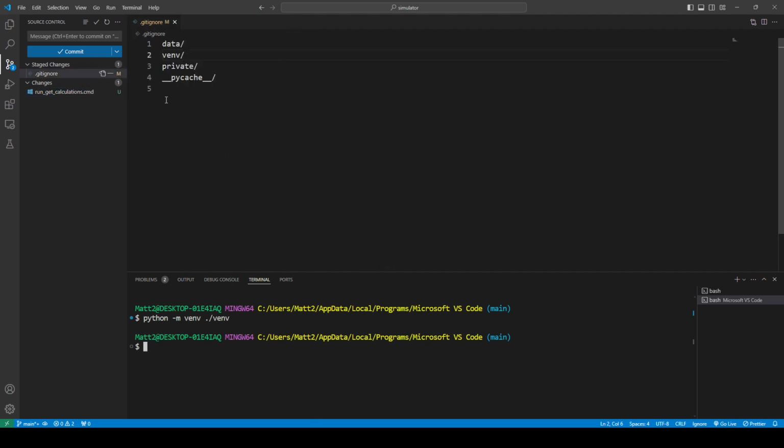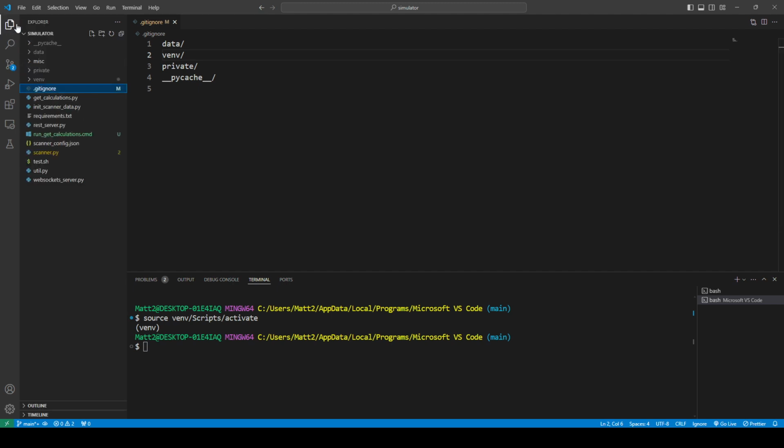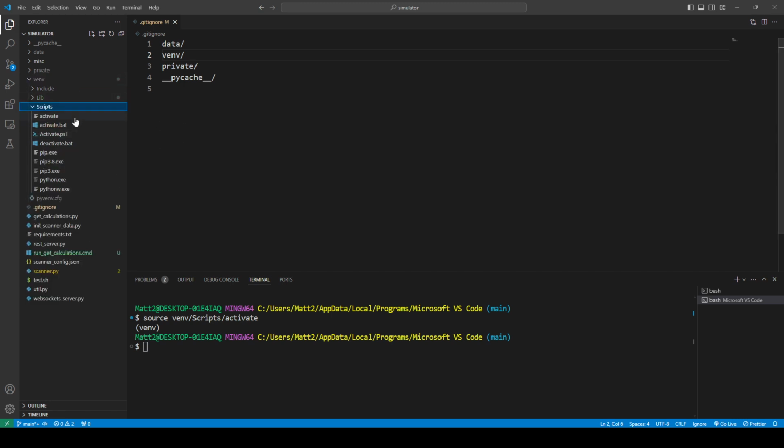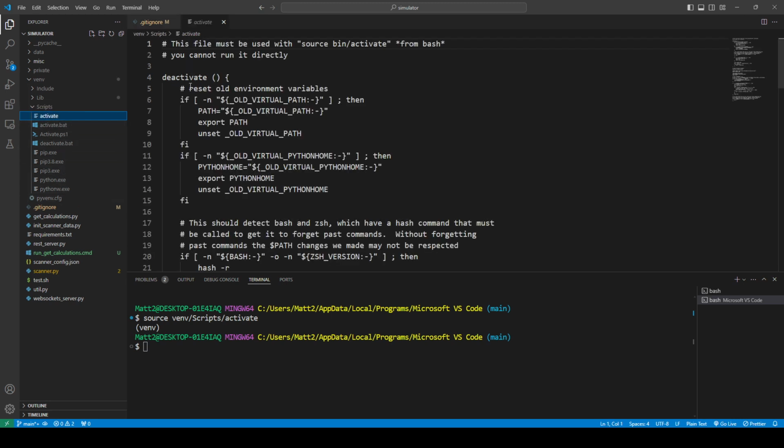And then you have this virtual environment. You can enable it by going source venv scripts activate. Since this is Git Bash, it runs a bash script. I'm not sure exactly what it is, but we could look at it, or you could look at it if you want. It's in here. So the one I just ran, I believe, is that.